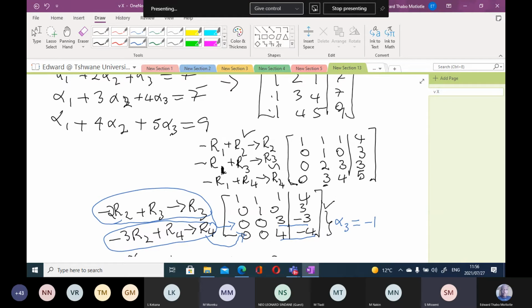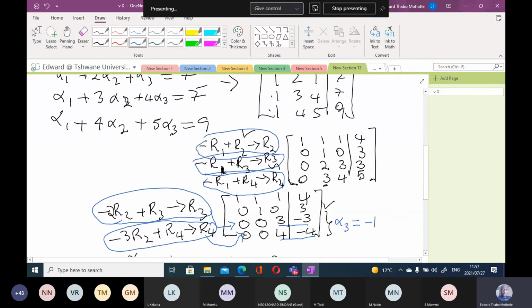I get it. What if I don't have the same values? Maybe in row 4 I have 2 instead of 4. I don't think that will happen. Please check your row operations. This is correct. The things that lead me to the answer, you should focus on these rows. You see these equations that I have here. They are the ones that give me the answers that I wrote there. Okay? These ones, they're important. Actually, when I mark, this is what I'm going to mark. For this question, it's going to be how many marks? 1, 2, 3, 4, 5.